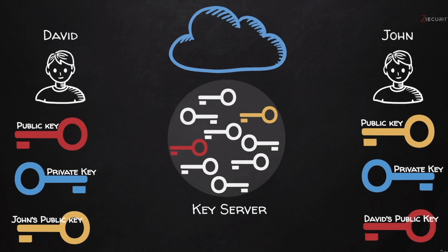Also, if the key is associated with other keys or part of a chain of trust, these keys will also become available along with the information tied to them. So any contacts associated with the key will also become available and public once you upload that key to the key server. So again, if you don't want this information to be public, then do not upload your key to the key server and just send it directly to the people that you want to share your public key with.